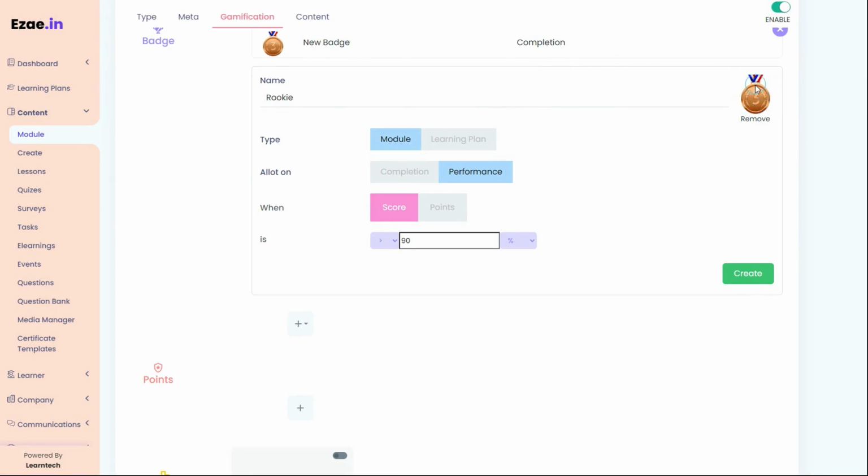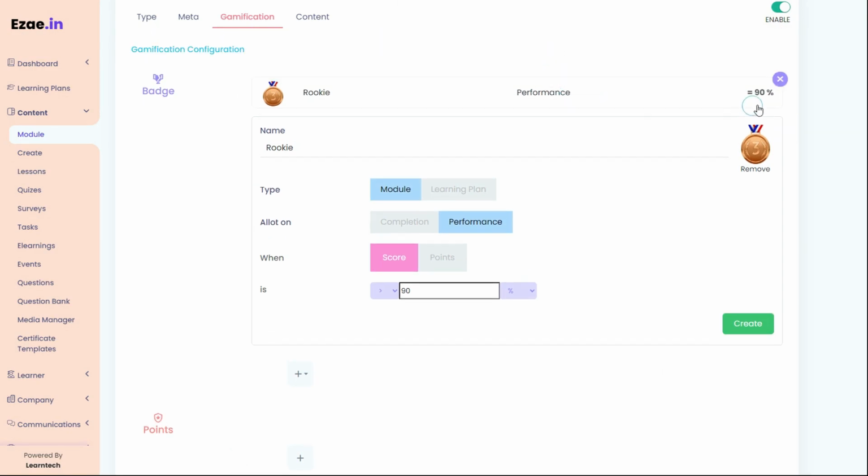You are always welcome to use your own imagery. Okay, from here, once I have created this badge, I click on create. So now this badge has been created by the name of rookie. It will be awarded on performance if somebody gets greater than or equal to 90% of the total score.